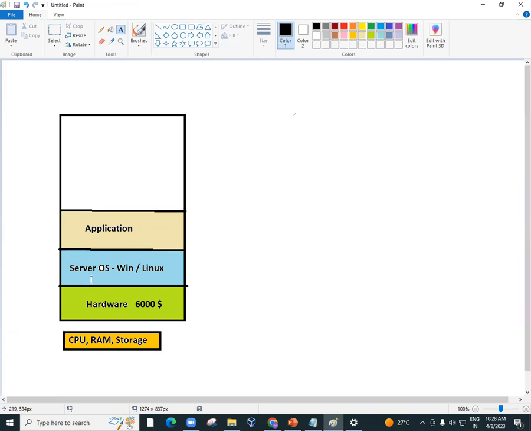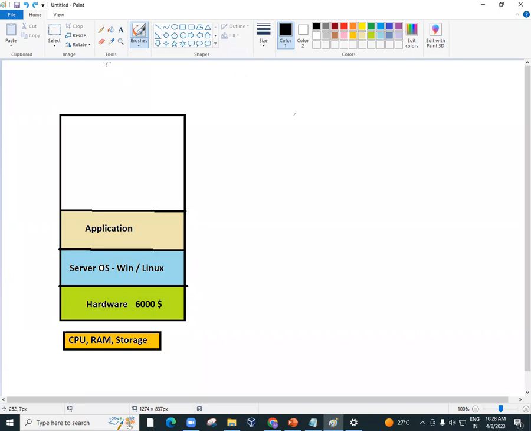Then you have to bring the server operating system there, and then run your application. Now, this is only one server, my friend. I can say with 100% guarantee that there is no company with only one server. That is literally not possible. A company cannot run its applications on one server.